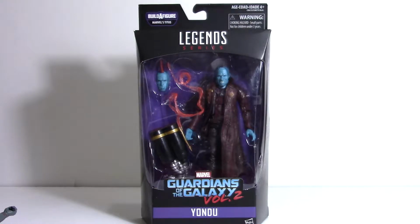One I think is the best figure in the wave, or if not, definitely a close second, depending on your opinion, is Yondu. So, Yondu is Peter Quill's mentor? Parent? Not his real parent, but, you know, he took care of him with his little gang.